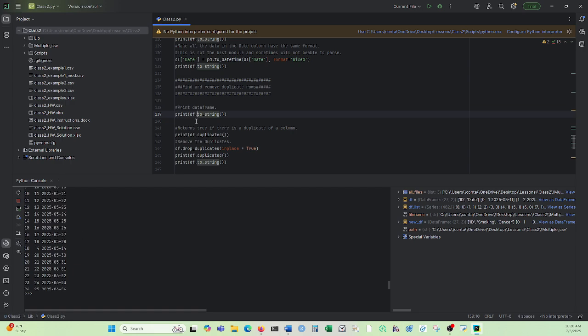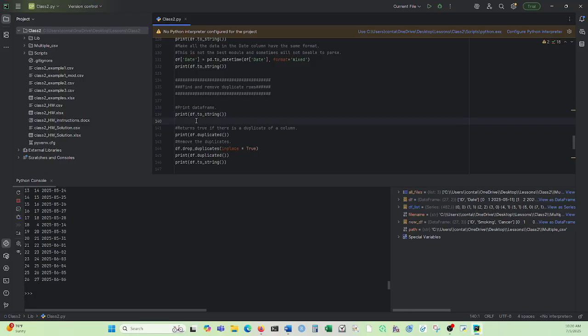Run that, and it will return true if there are any duplicates. So we're going to do print df.duplicated. So this basically tests if there's a duplicate row.